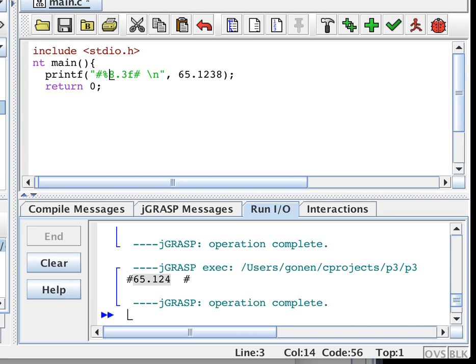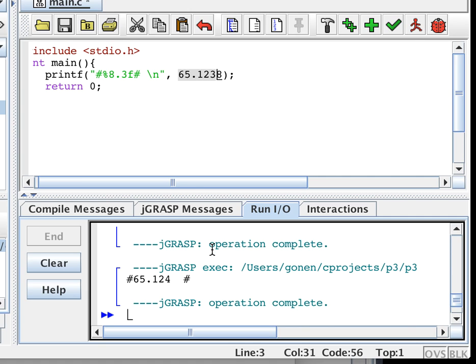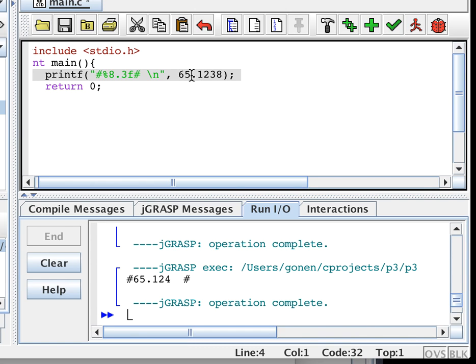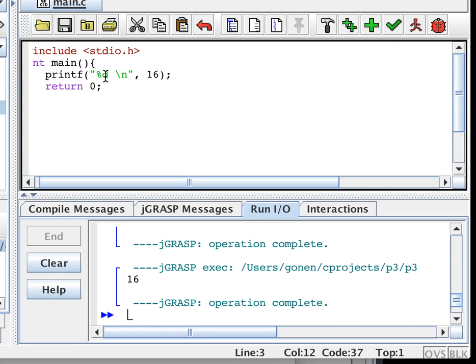Also, you can display the hexadecimal integers. For example, if I say 16, so here, if I use just %d, decimal numbers, run it, so 16, which is in the base 10.